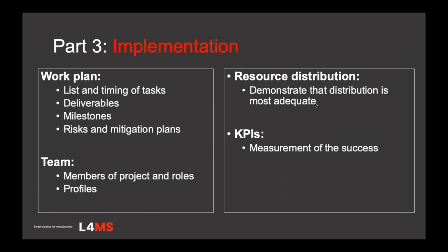And then the implementation, which looks very, very simple. However, please remember this is one of the key elements of the application for us. We want to see how you're going to manage your resources. And this is especially important when it comes to the team. In the startup world, it's very obvious that if you have a great team of people and a so-so idea, you can still do things with it. If it's the other way around, if the idea is excellent, but your team is not, well, that's going to be a serious red flag to us.